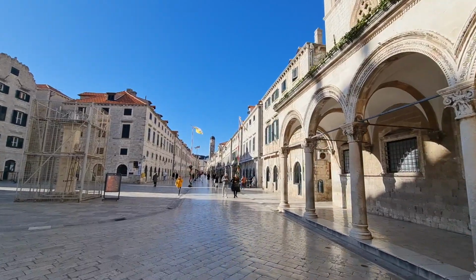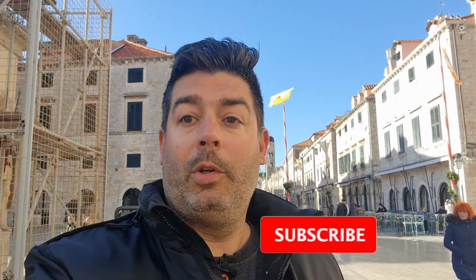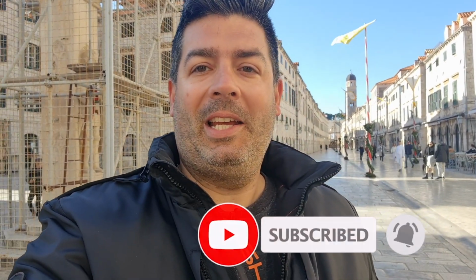And this is it. Ladies and gentlemen, I hope you enjoyed this small walk through Dubrovnik, and that maybe you're intrigued so much that you want to come here, that you want to visit Dubrovnik. Once again, I'm Nikola. I'm your host here in this beautiful town, and you can see that I'm right here on the main square in front of all those beautiful buildings that you saw. So thank you very much for watching one more time with the view of me, my smiley face, and the most beautiful street on the Adriatic, if not the world. Thank you and goodbye from Dubrovnik, Croatia.